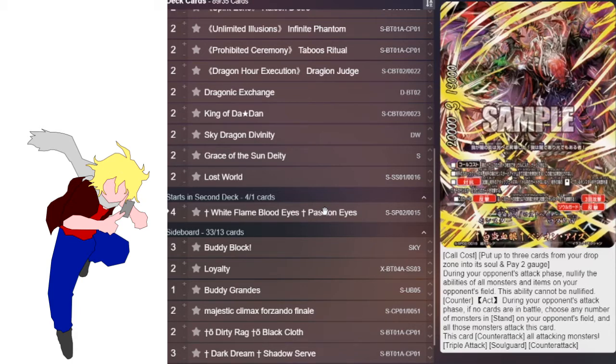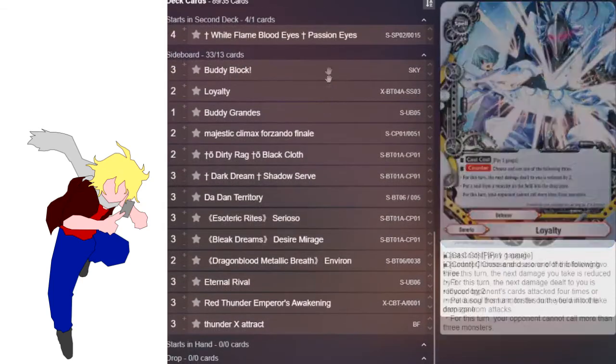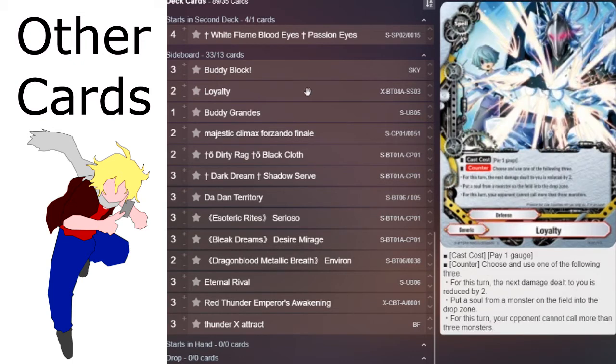And then Unlimited Illusion only works if you have a Blood Dragon Sect monster on your field and it destroyed a monster on your opponent's field. And all it does is just gain you 2 life and draw 2 cards. Obviously, more card draw is good. Prohibited Ceremony will basically gain you 2 gauge, gain you 2 life, and draw a card. So just your general resource gaining card.